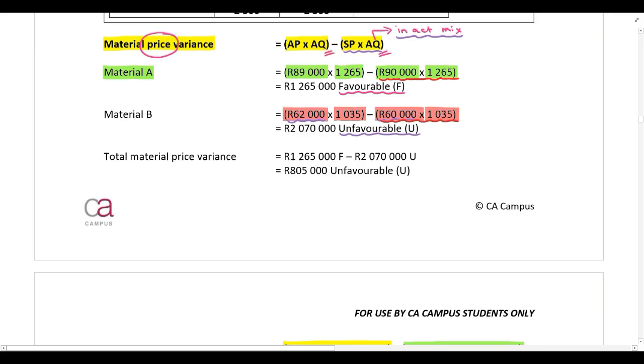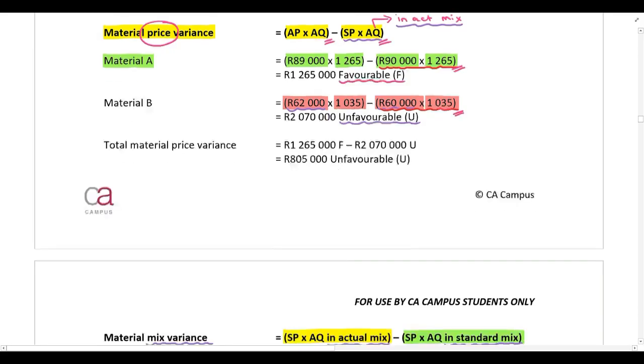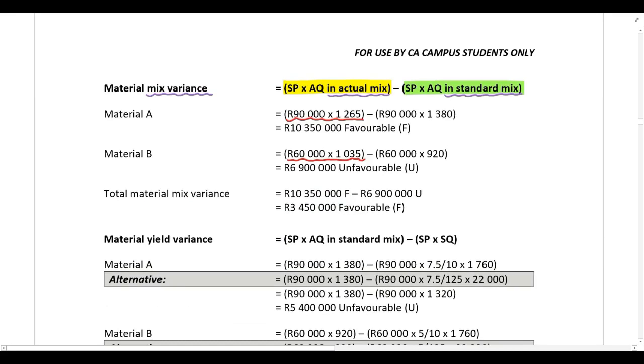So then you can't just take these quantities down, because your usage variance, remember the mix variance is part of your usage variance. Your usage variance is split into a mix and a yield variance. So the usage variance, or this mix variance, is never calculated using the actual quantity purchased. It's always based on the actual quantity used in production. So then you just need to be careful of just carrying those amounts forward. All right, so if you are carrying amounts forward, always just make sure that this actual quantity over here is the actual quantity used in production and not the actual quantity purchased.